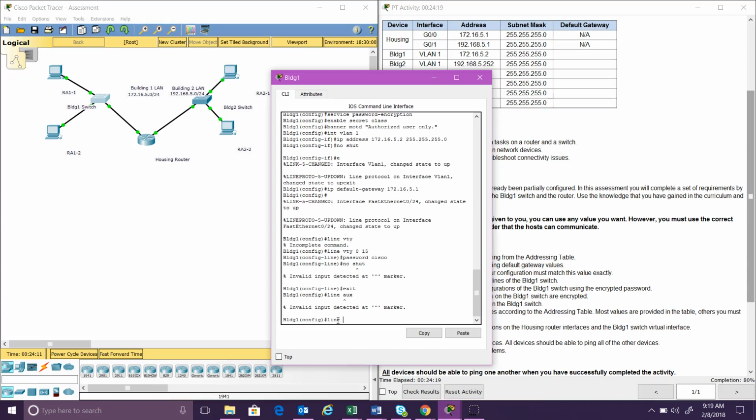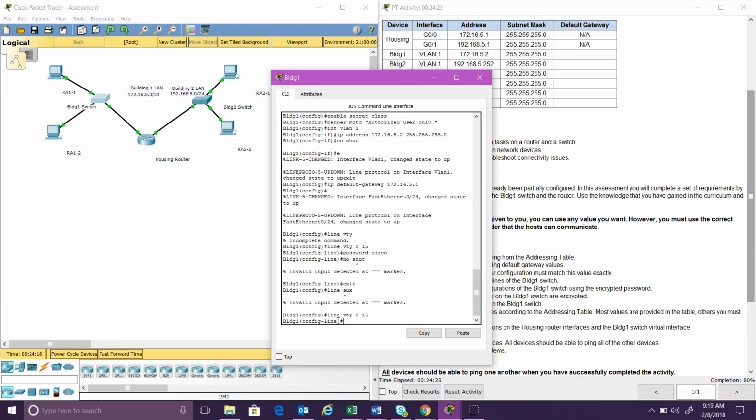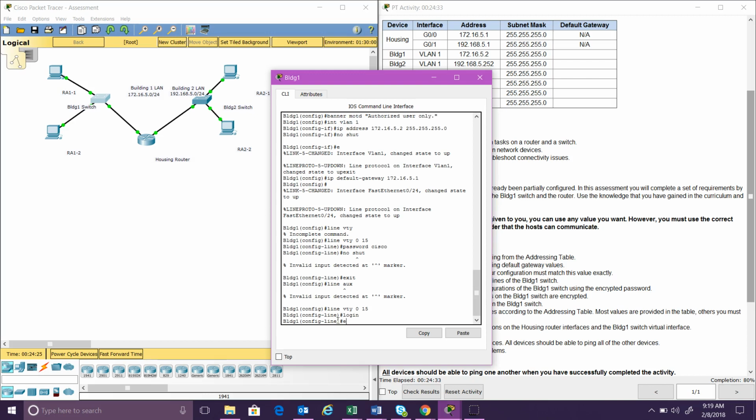Okay, I'm going to switch to my VTY lines. I forgot to issue the login command to force the user to log in.